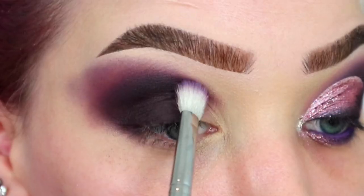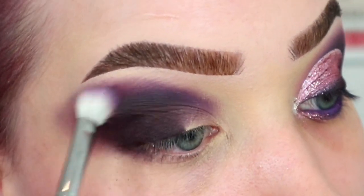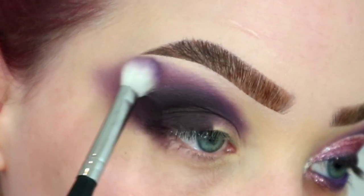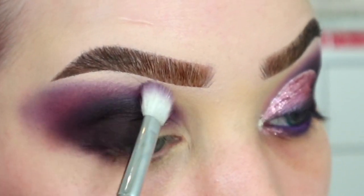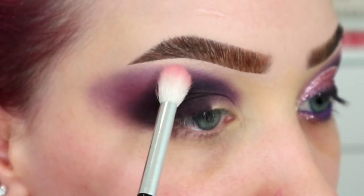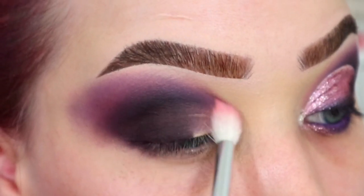And I don't know, I think it was just a bad decision to use this colour, but I think in the end it does all work out, to be honest. I think so. You know what I say, everything will be okay. And then I'm using this gorgeous light pink because it's me. This is going to go all the way around the edges, smoke it out a bit more, you know the deal.